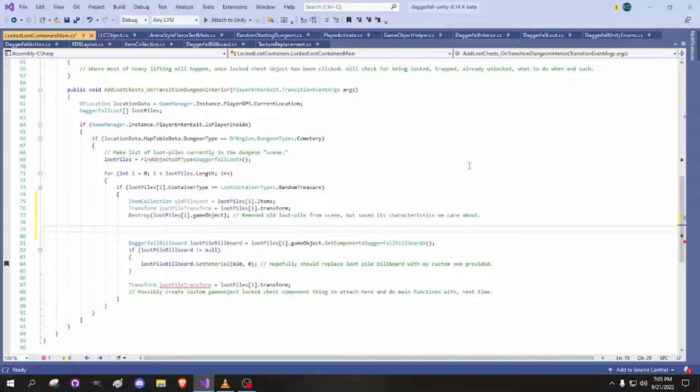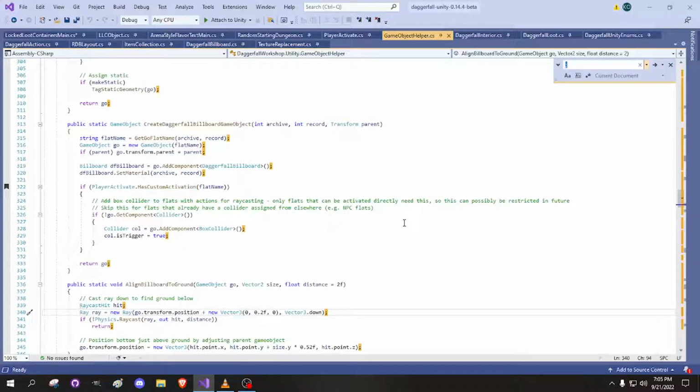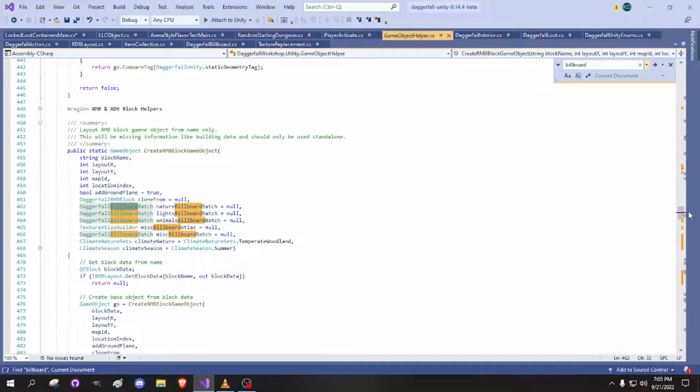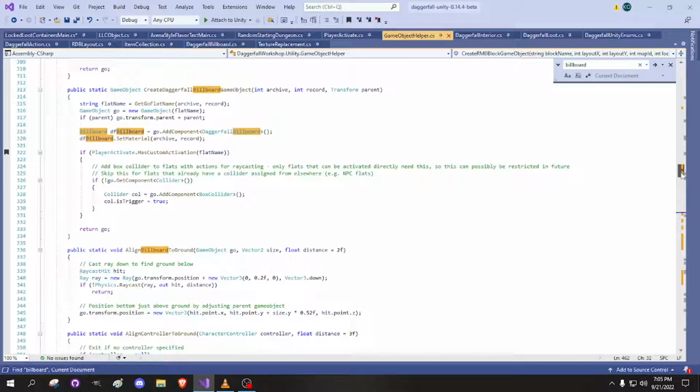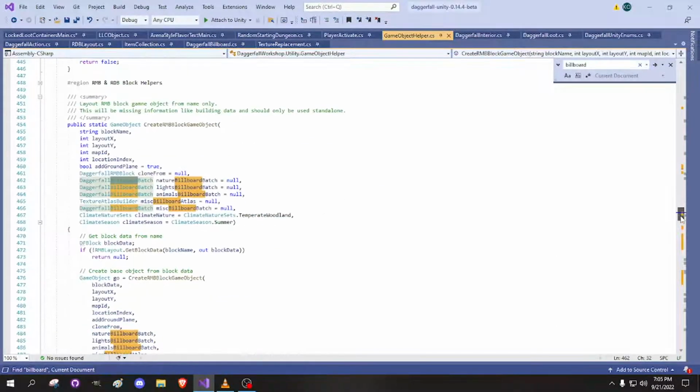Okay, so now what we want to do is actually create our new object in the world. So I think we have to go to game object helper, I believe. This is, once again, something I haven't really done often, but hopefully it's not too big a deal. Billboard, let's look up billboard. Maybe that'll help find a method for us. Create Daggerfall billboard game object. That's probably what we want, but let's check some of the other ones.